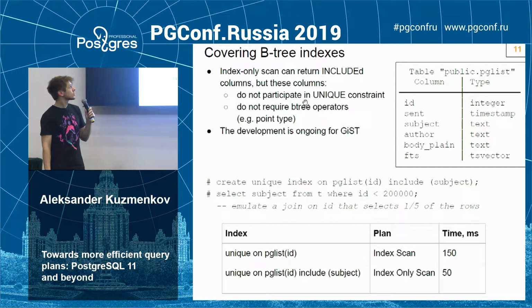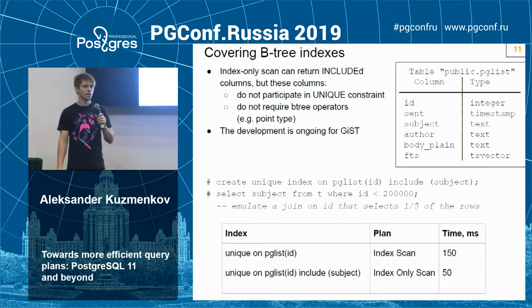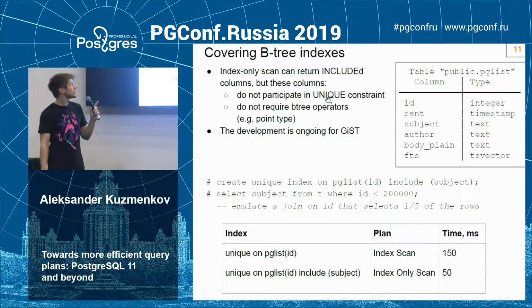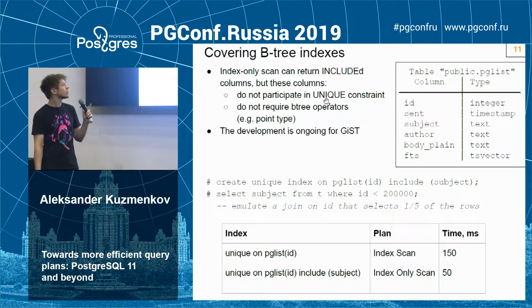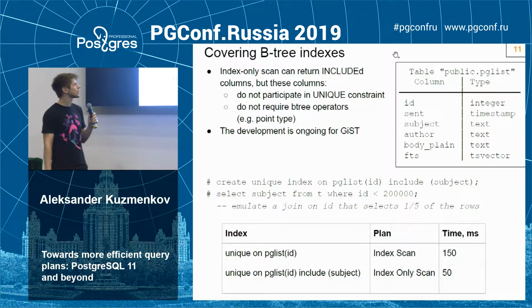First of all, you still have the unique constraint running. If you have only the index, you can add an additional column to a unique key index. For some data types, we don't have the B-tree operator. These covering indexes resolve these issues. You may have one index that will be constrained and actually can use it to do the index-only scan.